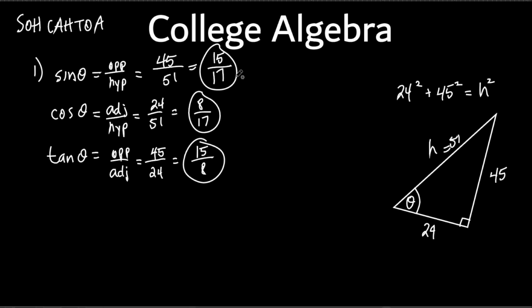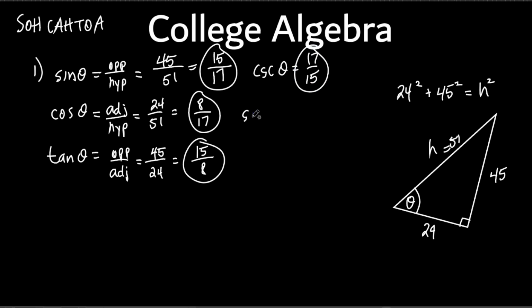Watch this. The inverse functions, which people sometimes don't like, but if you already figured out what the regular functions are, the sine, cosine, tangent, the inverse functions are actually pretty easy. So what's the cosecant of the angle? It's just the inverse of the sine. Well, we figured out what the sine was. It's 15 over 17. So guess what? We don't have to go back to this triangle. All we got to do is look to see what our answer was for the sine and take the inverse of it. So what's the inverse of 15 over 17? Just 17 over 15. So that's 4 answers.